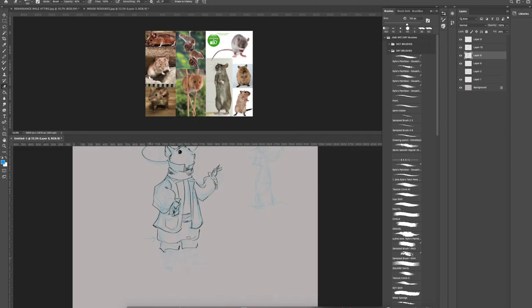This is one of those moments where I'm redoing something. I just don't feel this is going to be working for me. So I'm going to clean up some of the ideas of the boots and how the boots are really connecting with my feet and how that will work. So I'm just going to redo those.